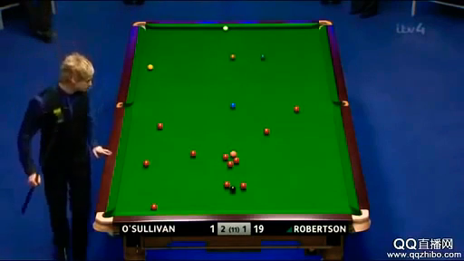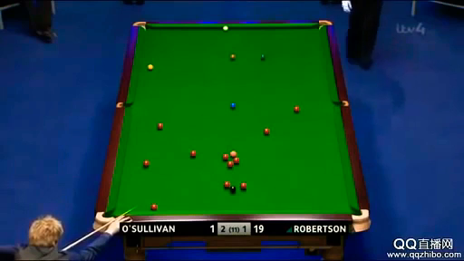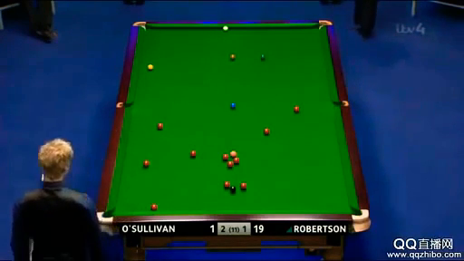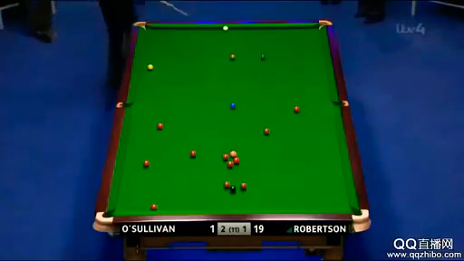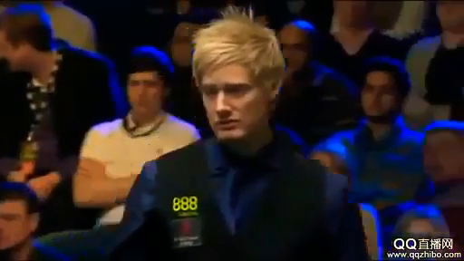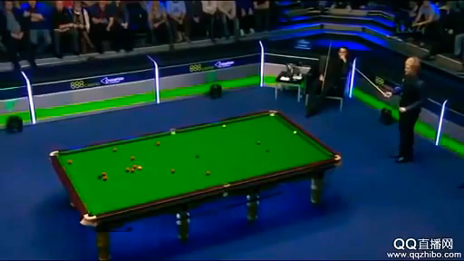You occasionally get a situation like this where you just cannot see a shot. Leave the cue ball there, leave something to the middle pocket. If he's talking about dropping onto that red at the other end of the table or not. There really isn't much available. You can't see anything. A couple of minutes on this coming up.